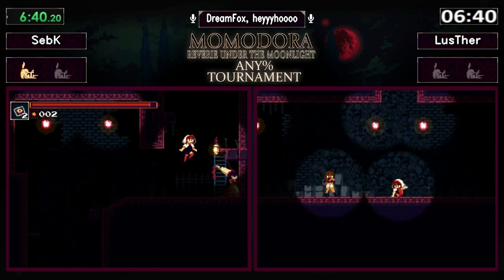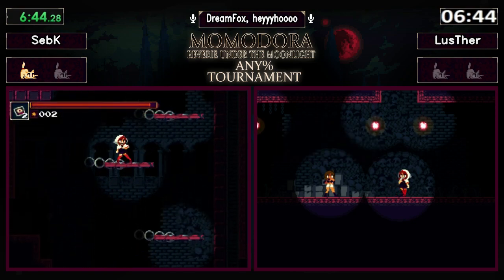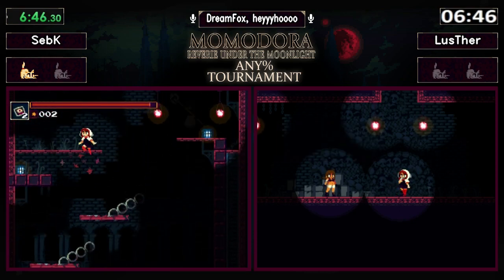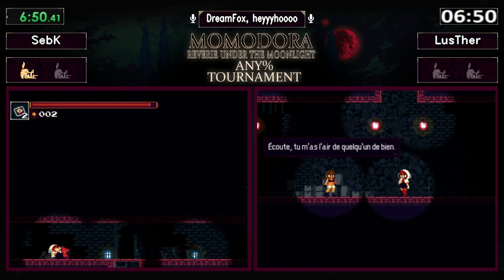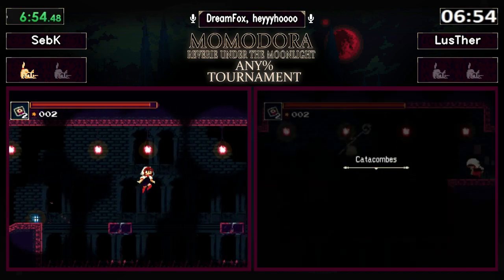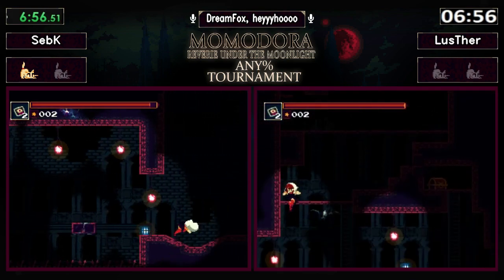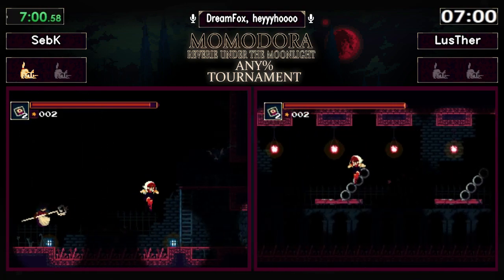Alright, Cow can breathe again. She's out of the water. Yeah, I do not recommend anyone to try and hold your breath while Kaho is underwater. I mean, you could try, but I would not do it. I haven't timed this section, but you are underwater for quite a while.